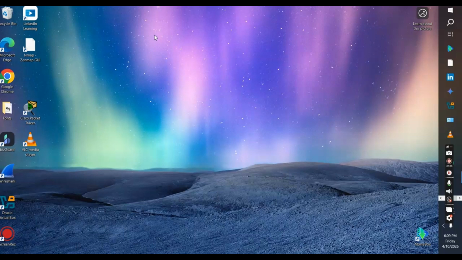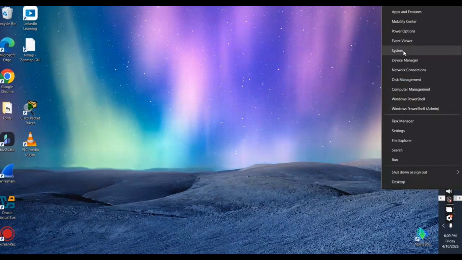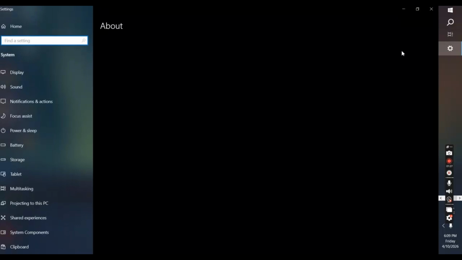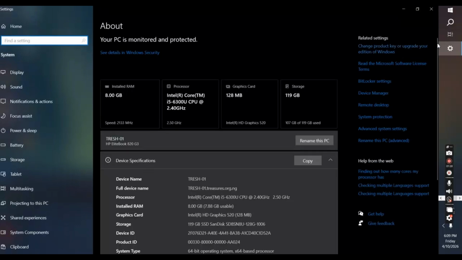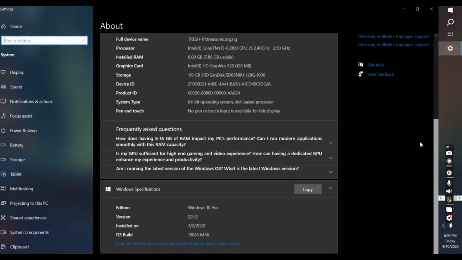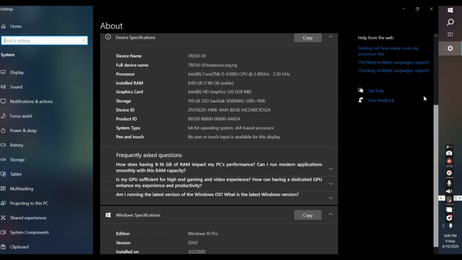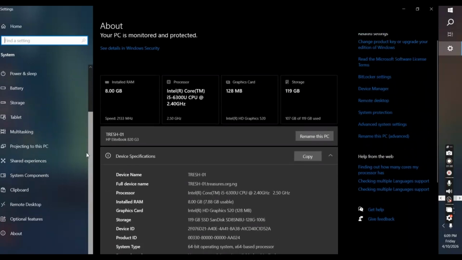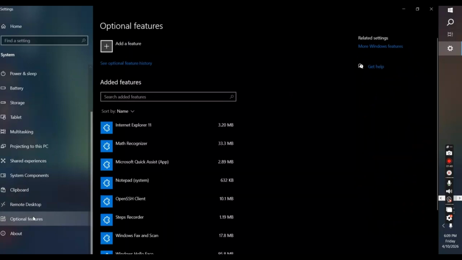So I would go to my settings, or I'll just directly go to system. And I'll scroll down here and go to optional features.